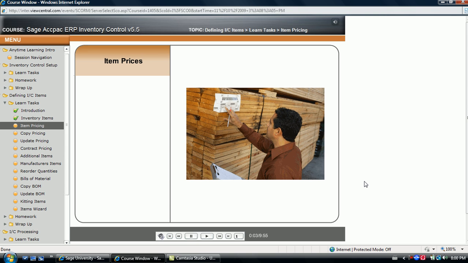After items have been added and linked to vendor or customer codes, the next step is to define how prices are determined. Sage Accpac is extremely flexible when it comes to price calculations. Each item is assigned to one or more price lists. Multiple price lists might be necessary for different customer classifications, such as retail customers, wholesale customers, or in situations where customers require different currency conversions.